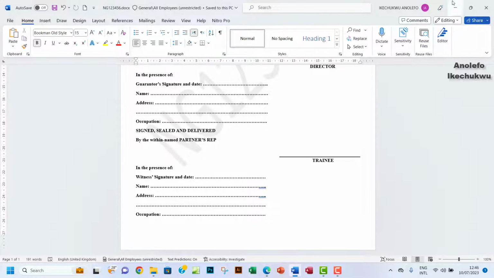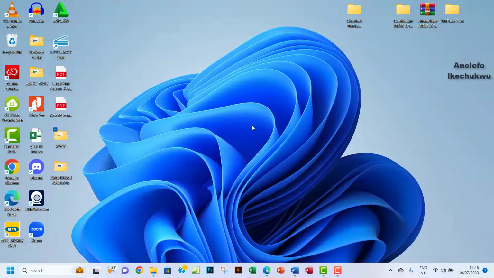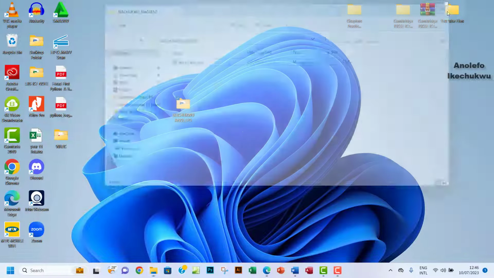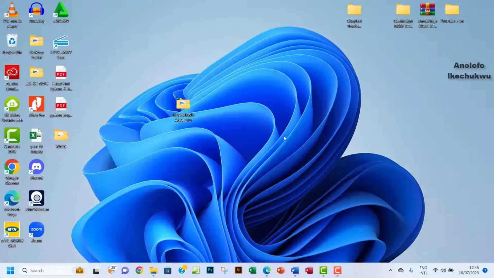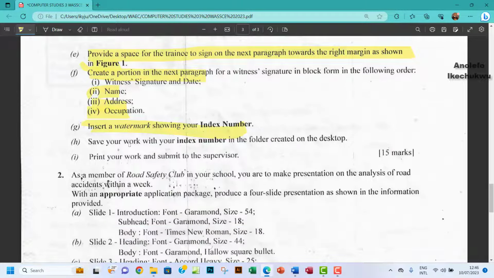Okay, so if I get to my desktop now, the folder is here, and then my work is inside it. Okay, so it's easy for you to submit or maybe print. Okay, all right. So save your work with your index number in the folder created. That done, and then of course print your work and submit to the supervisor, right?